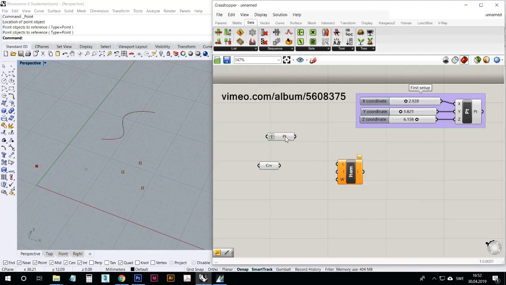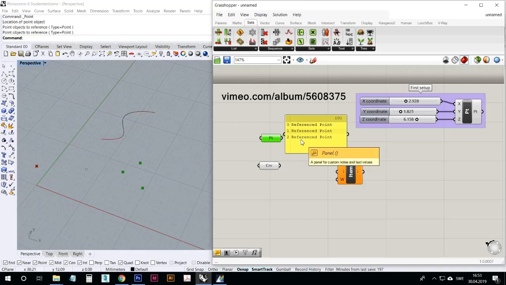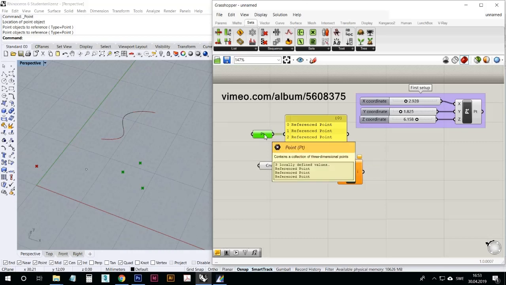So what you saw already when I showed this list, I can show it again. 0, 1, and 2, right? So they always become their own names. They get names automatically, always starting with 0. So if I would have 1,000 points in here, it would be a list from 0 to 999, if that makes sense. Now it's 3 points, so now it's a list with names from 0 to 2.